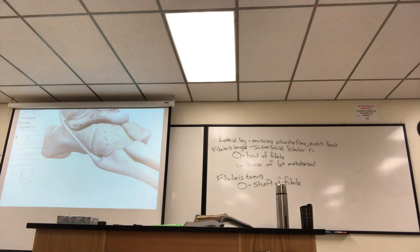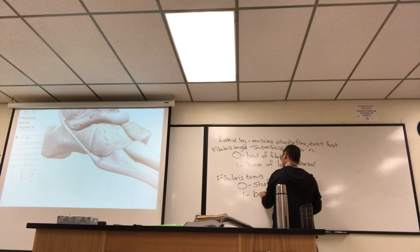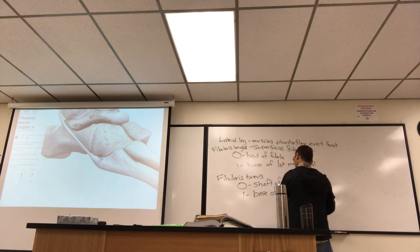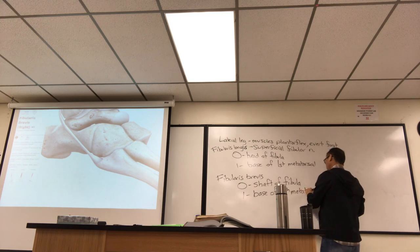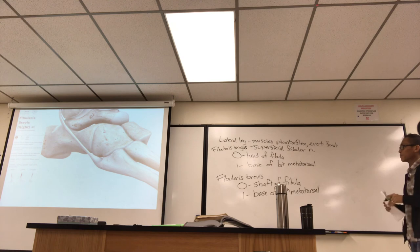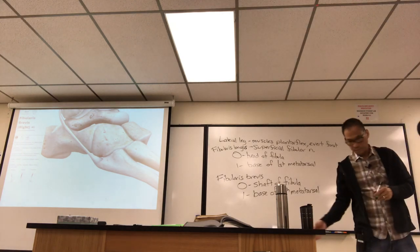That's what I'm showing you there. Insert base of fifth metatarsal. Same action, same innervation, okay, as the longus.